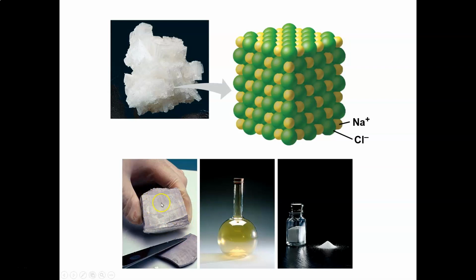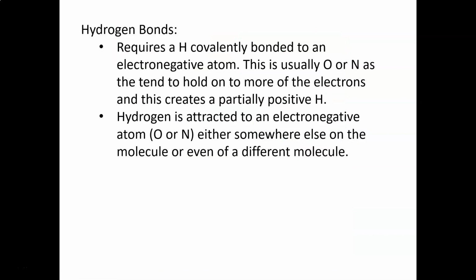But as ions, when they form this lattice network and an ionic bond to form table salt, it makes your food taste better. So it's kind of neat. Chemistry is kind of neat that way. So again, an ion is an atom that's now charged, that lost or gained an electron. If it gained an electron, it's called an anion because it has a negative charge. If it lost an electron, it's called a cation, and it has a positive charge.